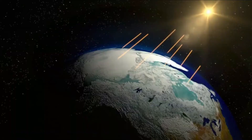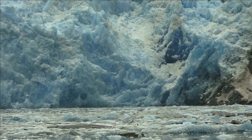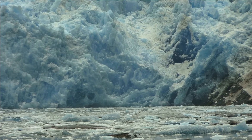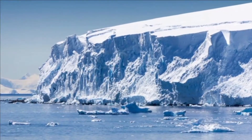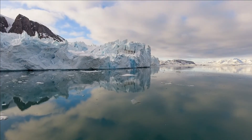The fact that the Thwaites Glacier is attached to the seabed rather than solid land makes it more susceptible to the warm ocean currents that are melting it from underneath, increasing the likelihood that it will melt away completely. For decades, this fragile structure has earned the moniker 'the weak underbelly of the West Antarctic ice sheet.'